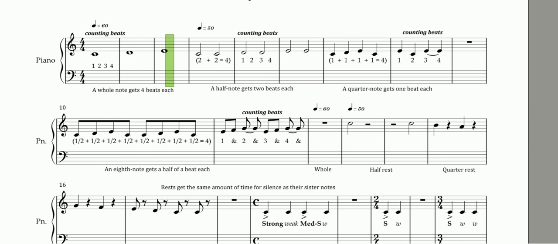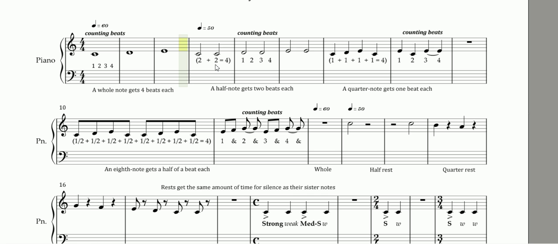1, 2, 3, 4. Now, just like our pizza that we had with Emily when she came over, we could take that pizza and divide it into 2, so there was half each. Well, we can take that whole note and divide it into 2 half notes, and that's the empty circle that has a line to it. Now, if there are 4 beats, then each of those notes has to get 2 beats in 4/4 time. There's the 4 beats there. So 2 plus 2 equals 4.